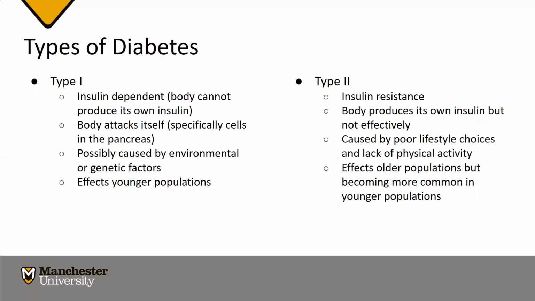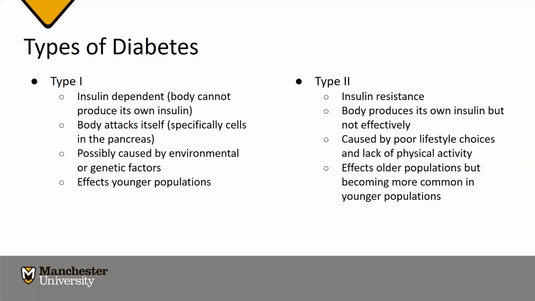And there's a lot of different things that can cause type 1. It tends to be more of a genetic factor and maybe some environmental factors that kind of come into play. For someone with type 2 diabetes, it's insulin resistant. So you have your insulin, it's just not that effective. So your body can't really use it to help manage your glucose that's flowing around your blood vessels.